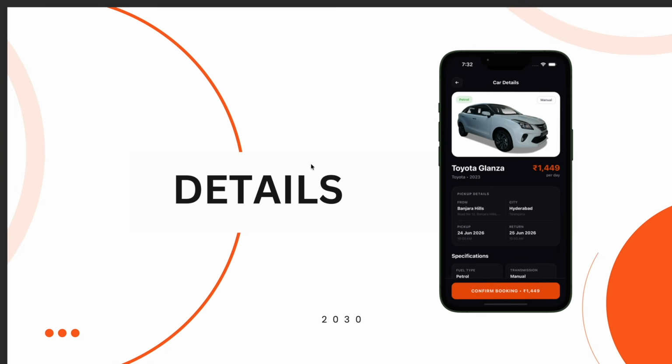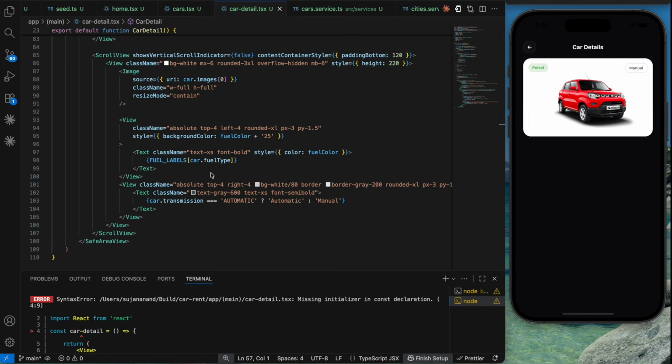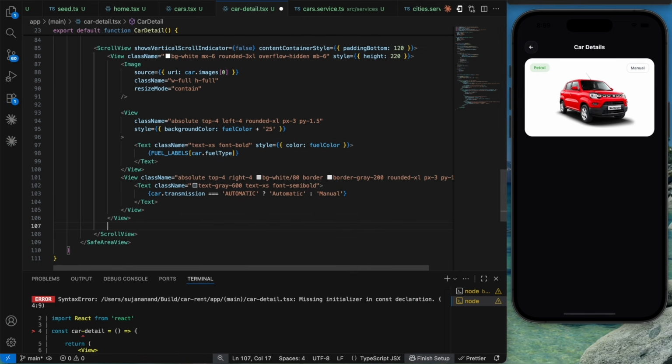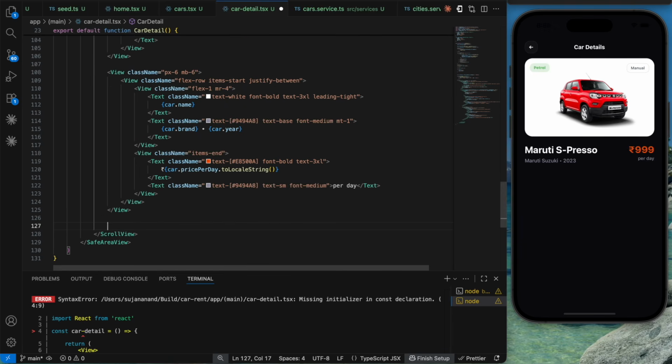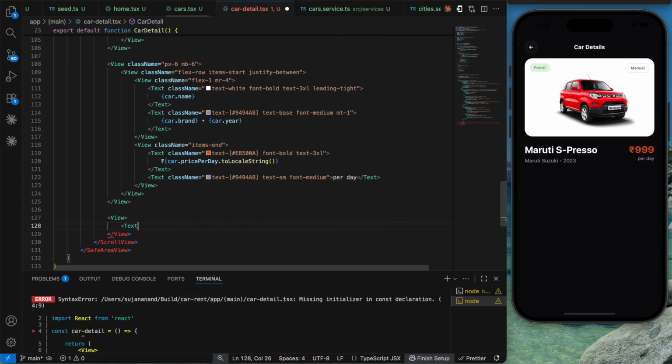The next step is to show your price as well as your name for the car. Okay. This also is done previously, so just add the design for that from the previous screen. So I'm going to add it right over here. You can adjust your styles accordingly. So yeah, this part is done. The next step is for your pickup info. Having a view, it's going to have a text which is going to say pickup details. Pass on the design for this.